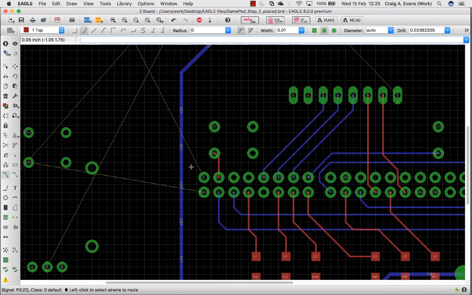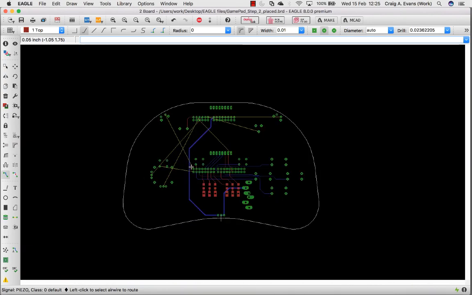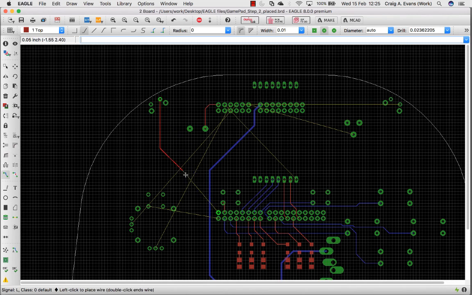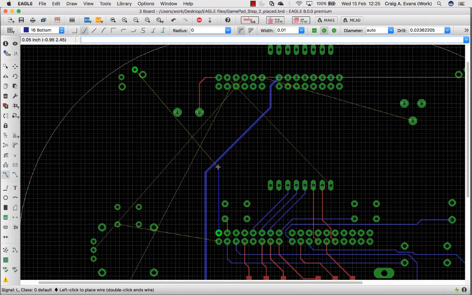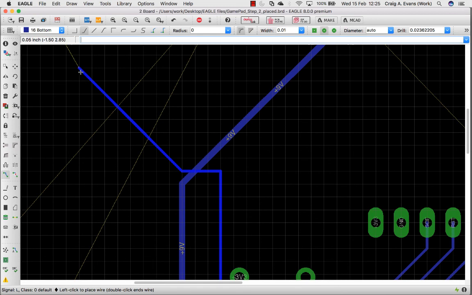I'll just demonstrate the use of a via. Because here, for this track for example, I can easily just connect red. That's not an issue. So the red's going to cross the blue here. But we can use a via to jump over, which you need to do sometimes. So suppose I'm on the bottom layer and I come across a blue track. If you change to the top, I'll put a via in, click that, and now I'm on the top layer, so now I can jump over the blue, and you can either stay on the red, so you can stay on the top, or I could go back to the bottom.